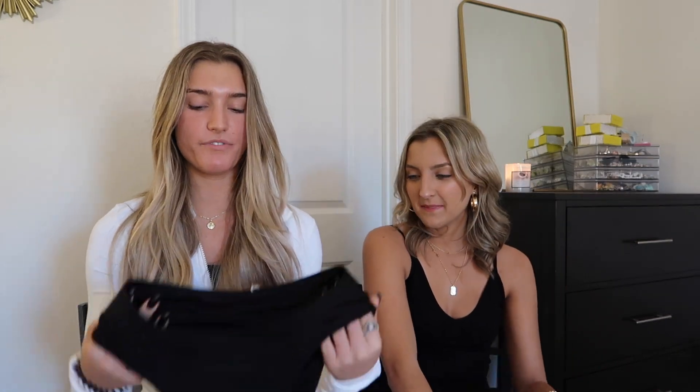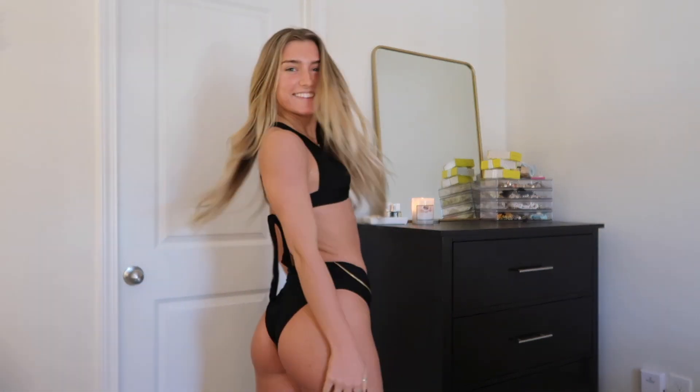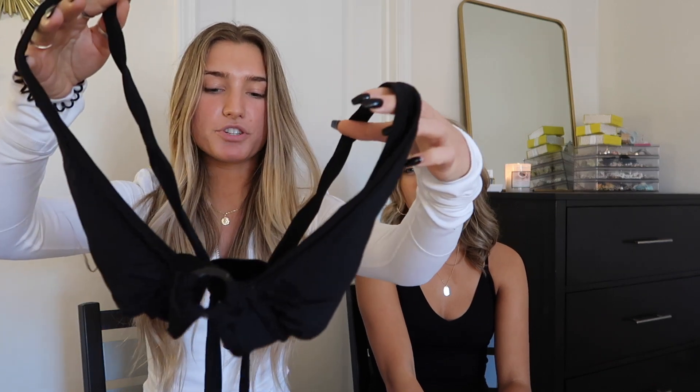This last one is kind of similar to my first suit in that it has a crossover cut, but it's much more high-waisted. I'm not the biggest fan of the top — it was confusing to put on because the straps make an X in the back and you have to crisscross and wrap them around, which is kind of hard to do by yourself. But overall these fit really nice and I'd feel very comfortable wearing it in front of my parents. I always feel very confident in a little black bikini — you just never fail.